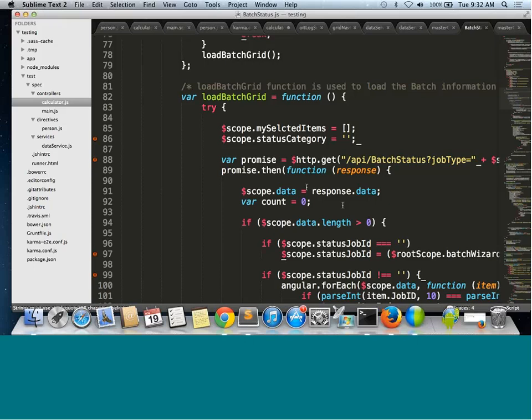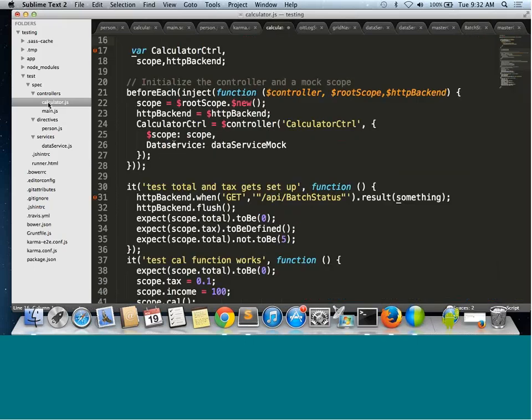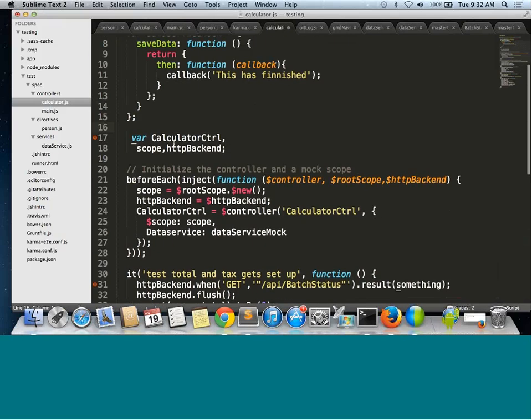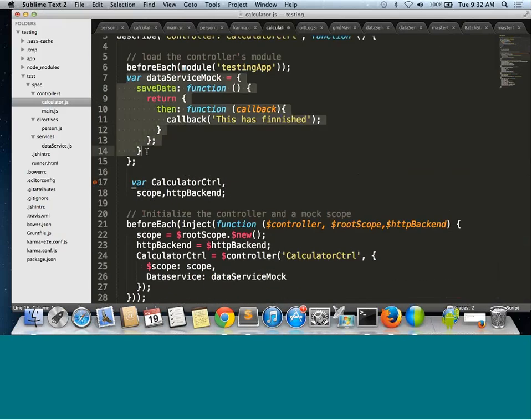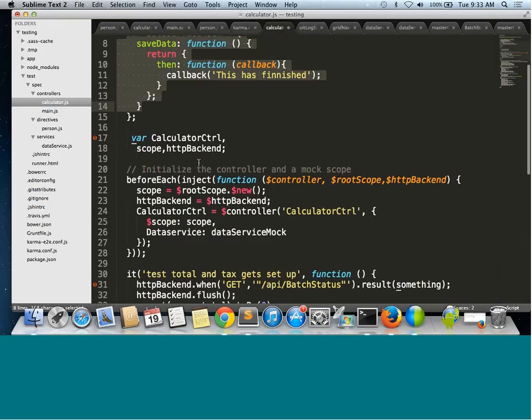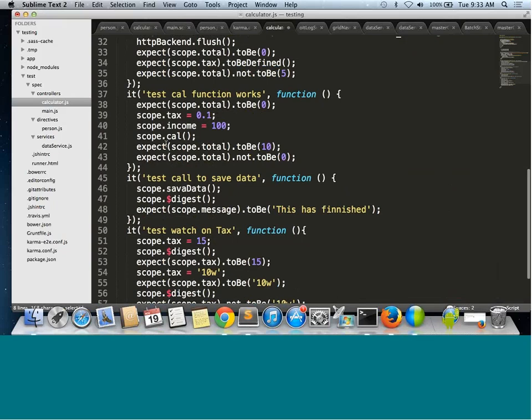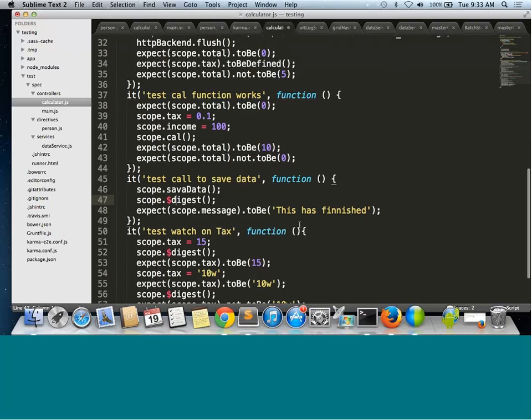So if you look at this controller here, here's my mock data. And so if I do that on startup in my init method, this will always get called, and I don't have to do anything special to get past it. I may have to do a digest here, but normally I don't have to necessarily do that with some of these calls. Just only if I'm trying to simulate a promise at that point.